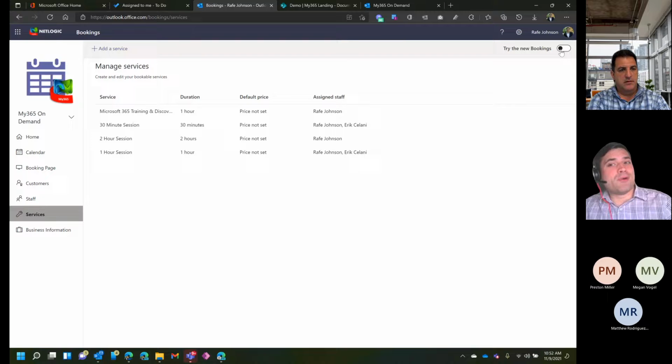There's also a new bookings view as well, which shows you that Microsoft is putting a lot of resources, money, effort into this tool. So it's not going to go away. Create your calendars, knowing comfortably that it's going to stay here. You set it up once, and then you reap the benefits.